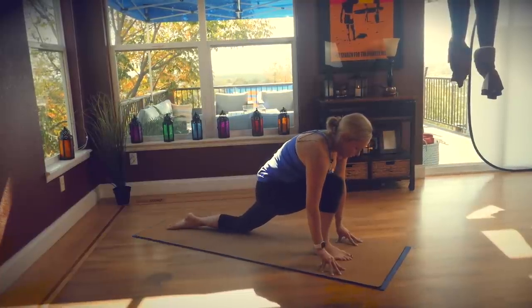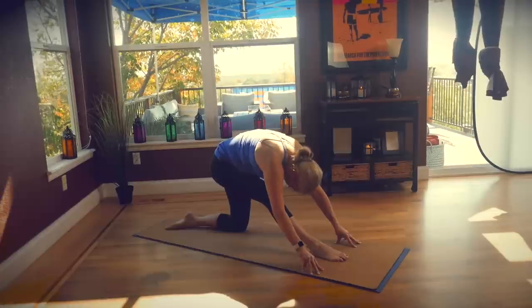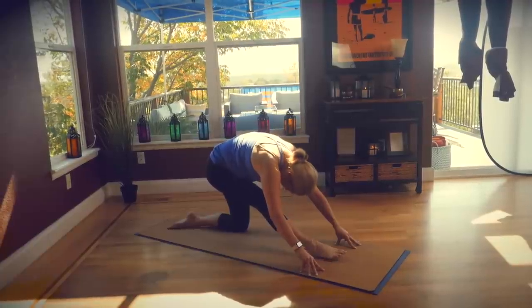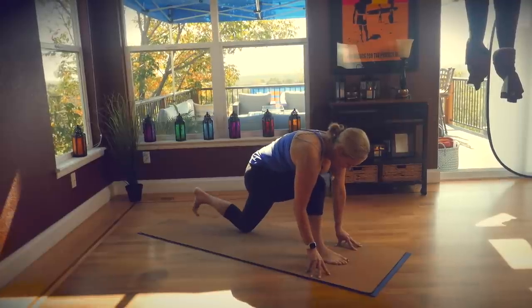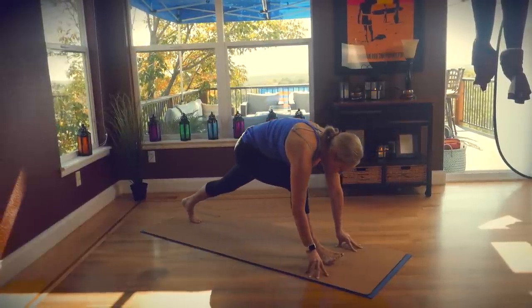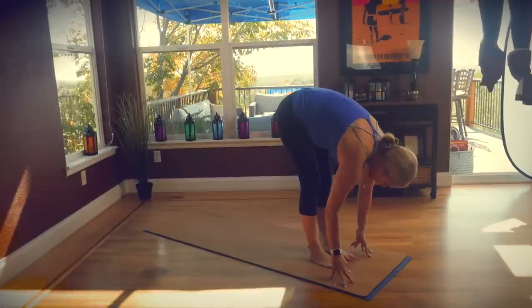Begin to straighten through your front leg for half splits pose. Bring your forehead towards your knee. And then come all the way back into a low lunge position. Tuck your back toes, lift your back knee, and then step your right foot to meet your left. Come into standing forward fold.